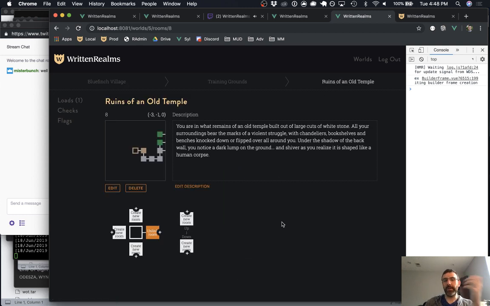It's funny, when you do storytelling, and when you're trying to introduce people to a game that they have no idea what it is, you always want to start with a big tragedy or something really bad happened. So in this case, you enter, and right away it's ruins, and everything has been knocked over, with the chandeliers and bookshelves and benches everywhere, and there's been a violent struggle. You're hoping that the users are going to read this and figure out what happened here. Some users will do that, but a lot of users won't. So you want to create something that will appeal to as broad a swath of users as possible when it's the first thing they're experiencing when coming into your platform.